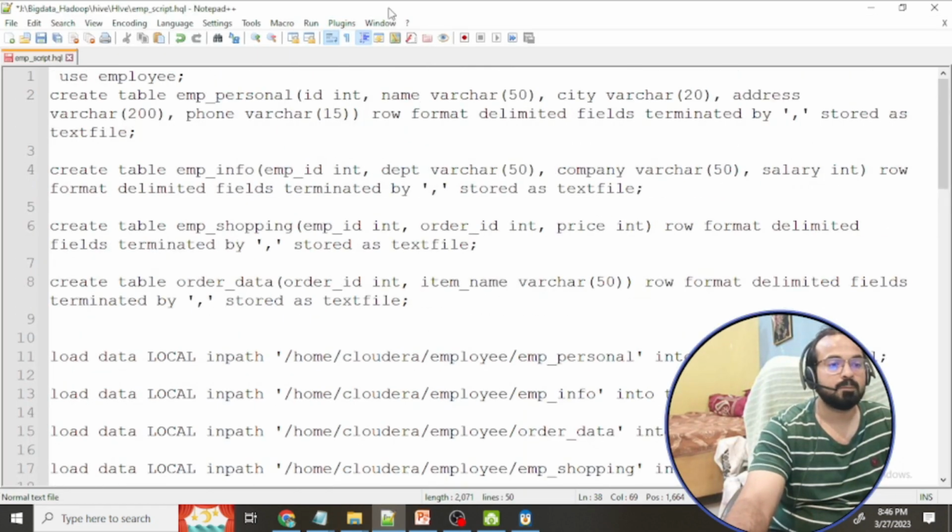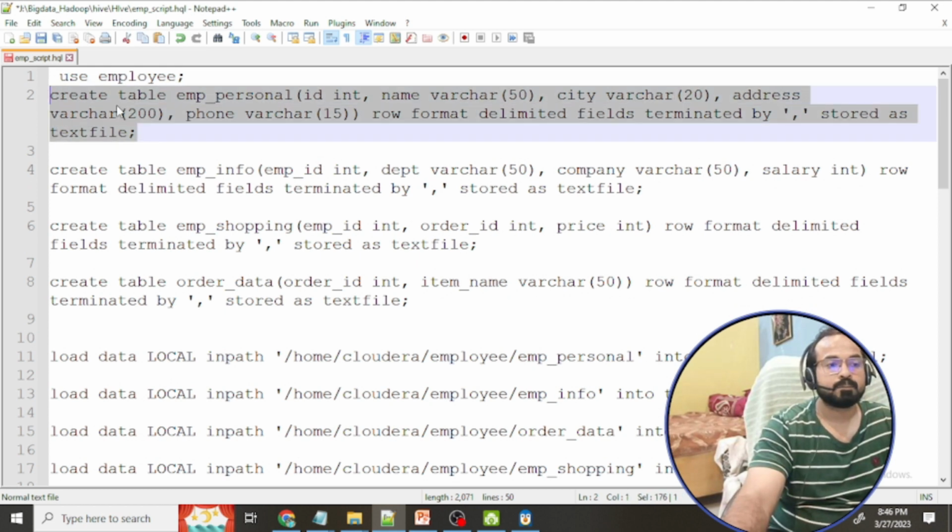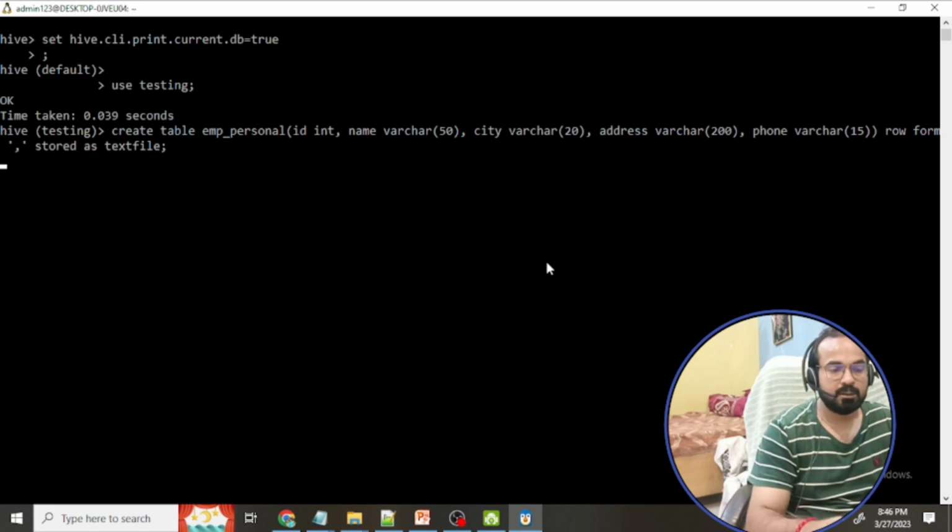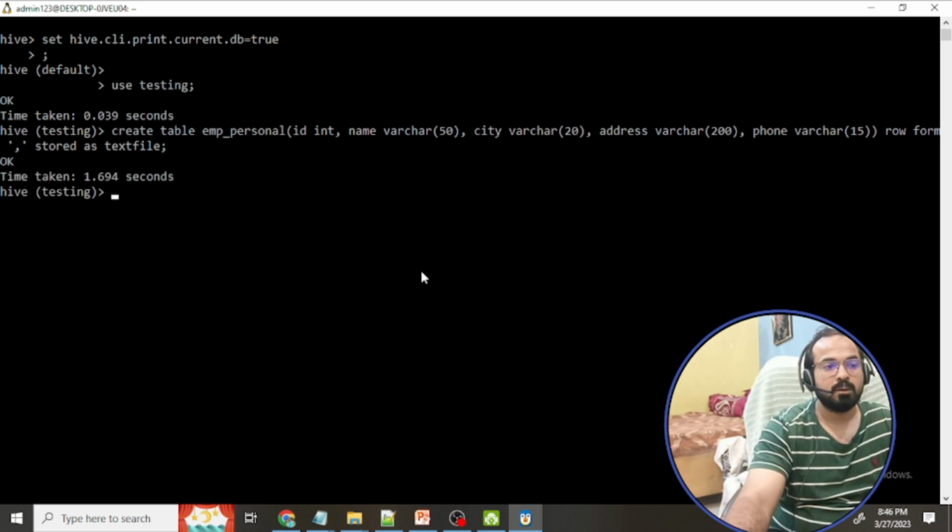Guys, first of all I'm going to create one simple table. This is a managed table: employee with personal ID, name, city, address, phone number, and row format delimited. I'm not going to tell you right now what a managed table is.